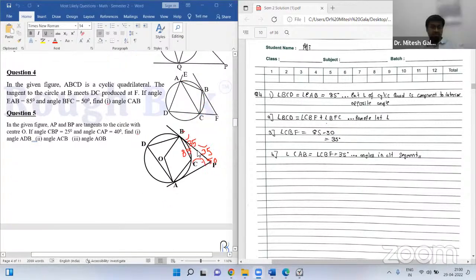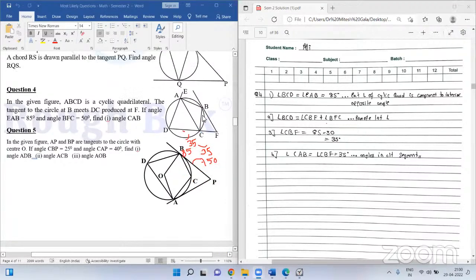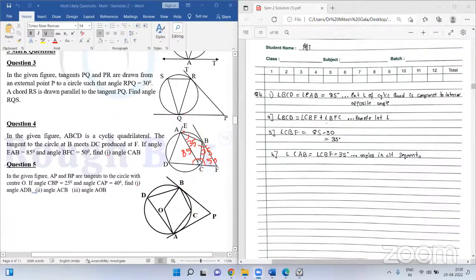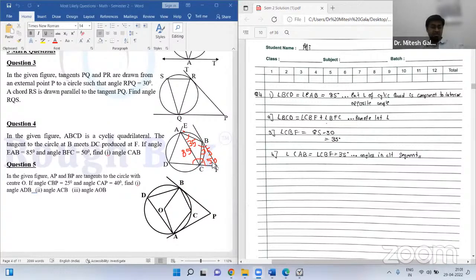Chalo, go for the next one. Sir, can you explain that second part? Remote interior angle meaning. Yeah, this is exterior angle 85. This is 50. So this exterior equals the sum of the remote interior angles. So this will be 35. This is 50, not this one. This is 50 here, this angle. So this angle plus this angle should be equal to this exterior angle. Therefore, this will become 35. Understanding, everybody?